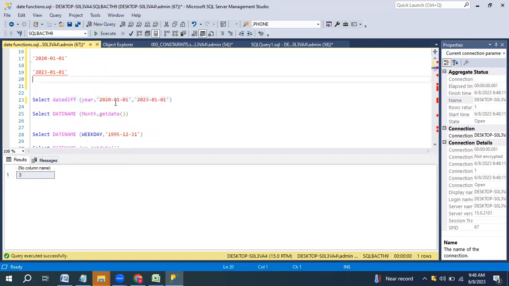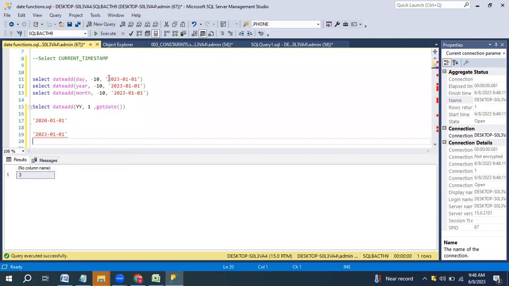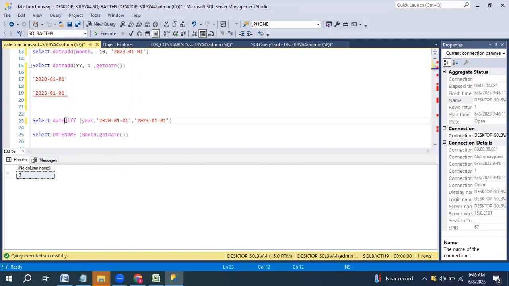Similarly, whatever date add will do, whatever date you give, you can add or subtract the dates, whether it is in days form, years form, or month form. Similarly, difference is also the same, but it will give the differences between whatever inputs you give, like this date to this date, differences on years or month or day. Okay, this is simple. Is it clear? Any questions on date add or date diff? If you have any confusion, please let me know. I can try to explain a different example.